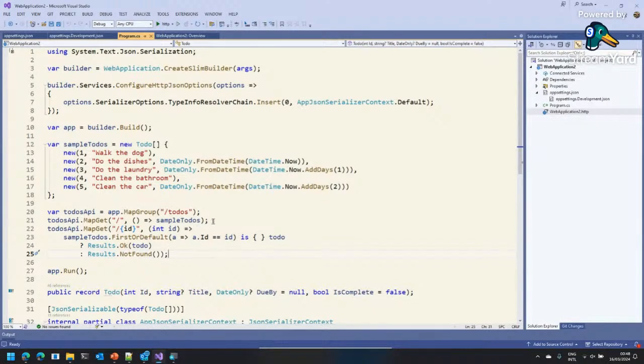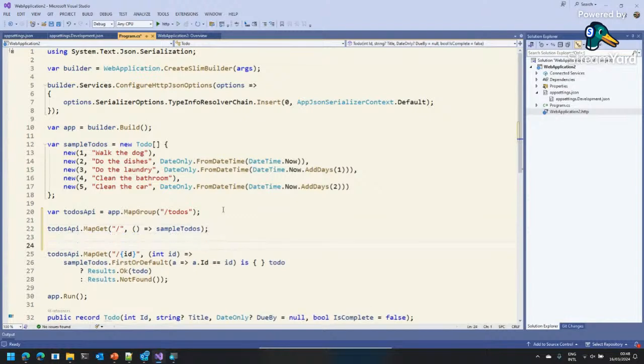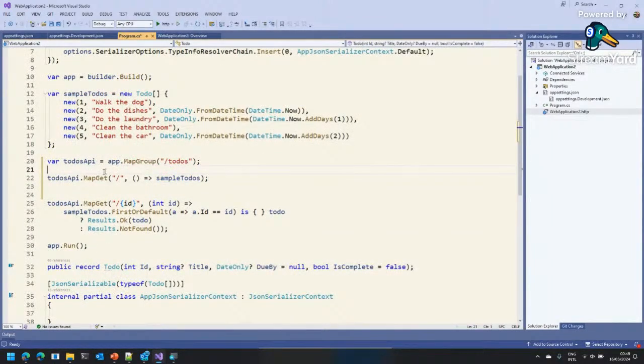All right. So this is a minimal API. That was the word. This is a minimal API. So there are no controllers. There's just this mapping of endpoints. Who hasn't used minimal APIs? Okay. Did you know the concept? Have you seen it? Okay. So basically, instead of writing a controller with the different methods, in your program.cs, you just define your map gets, map posts, and you can put your logic there.